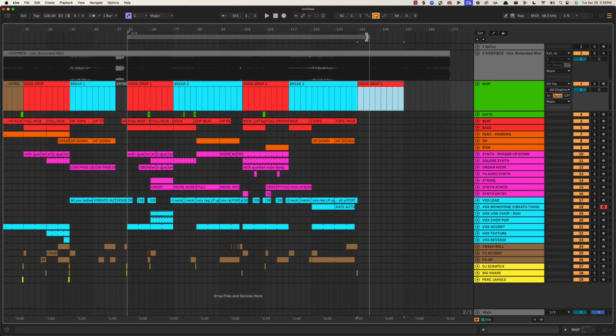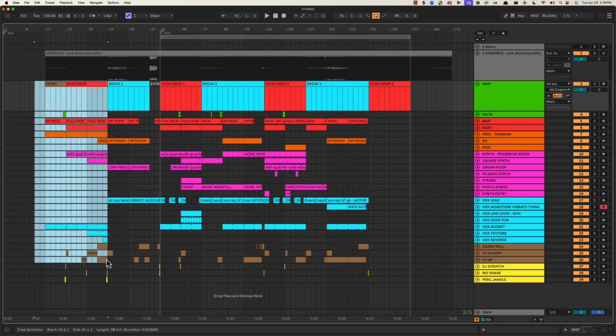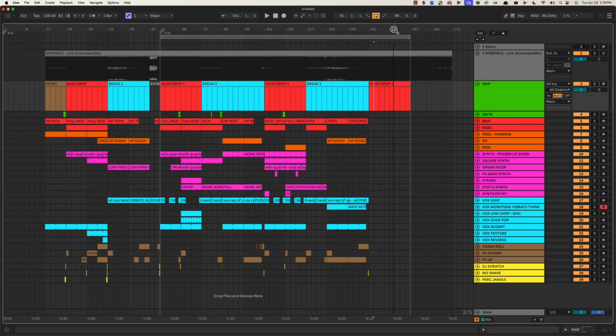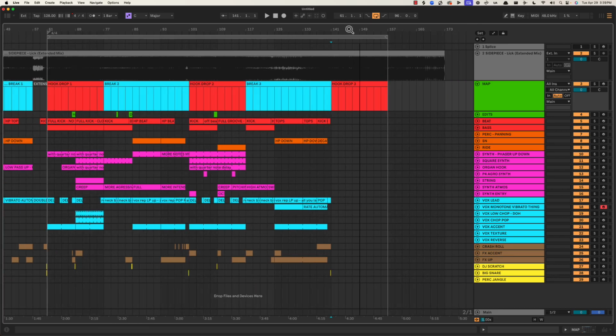And then in this last one, it seems like we're getting a similar structure to the second drop, but it's an elevation over the second drop because we're not dropping into a strip. We get the full development of everything. We get the full drums. And I think we're also going to get the percussion that was introduced earlier. So that's not the hooks, that's obviously the groove, but it's still an elevation.